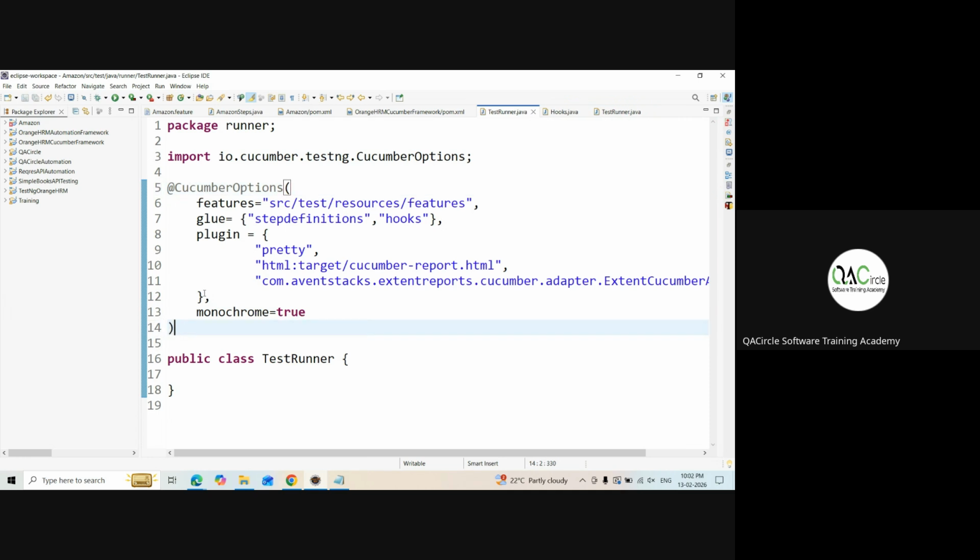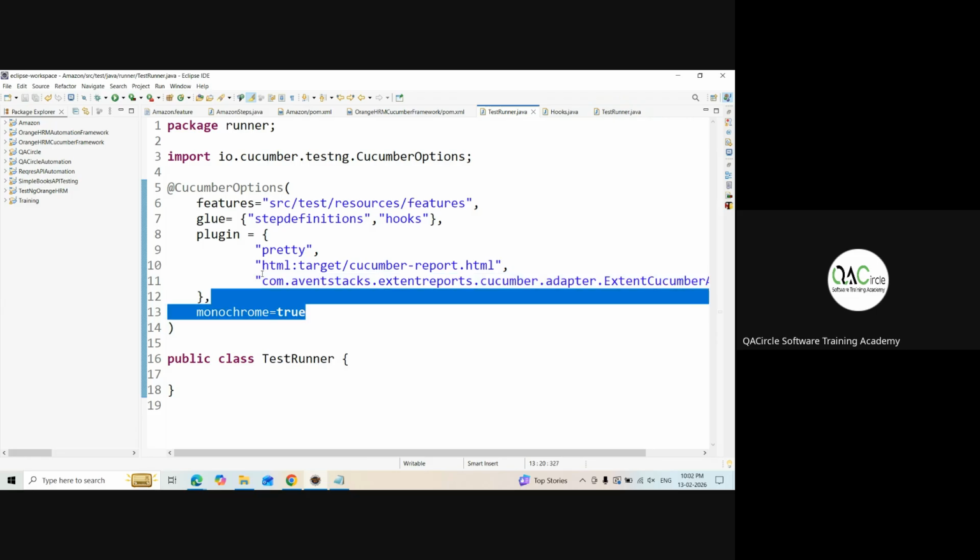Imagine @RunWith as the cucumber option. That's it. So what do you mean by monochrome true? If monochrome is false, it will be a default string. If monochrome is true, test results will come in plain text format. So we'll get the test result in plain text format, or else we'll get a string.